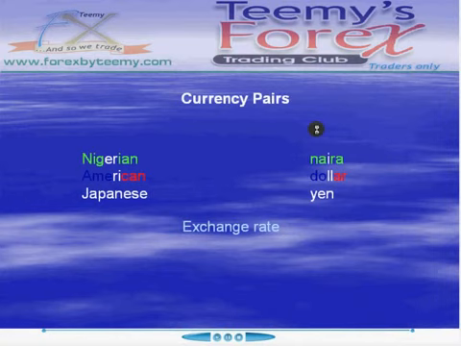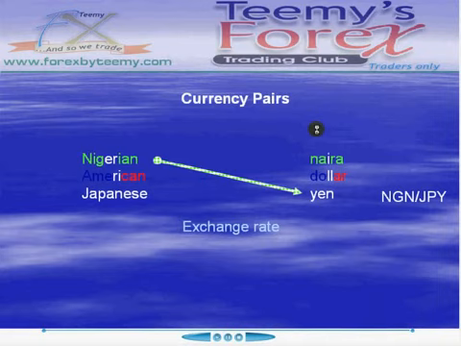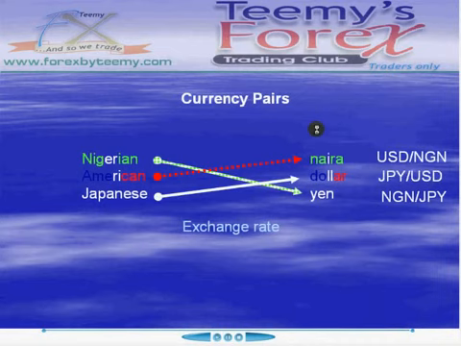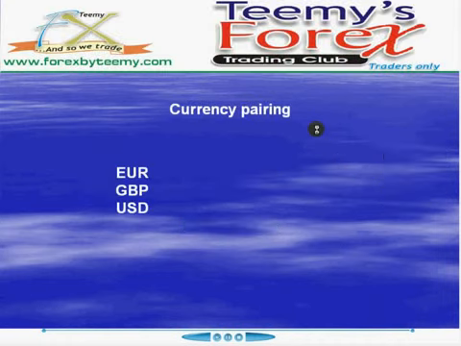The currency pairs now. So the Nigerian naira, American dollar, Japanese yen. In between them is the exchange rate. So when the Nigerian naira goes for the yen, we have NGN JPY as the currency pair. And USD NGN for the dollar naira. The yen and dollar would give us JPY USD, but it's actually written as USD JPY in this case. That's the right convention, the way you see it in papers, magazines, business journals, whatever.